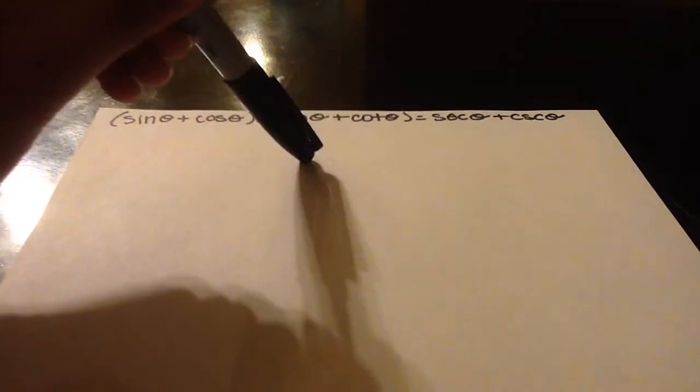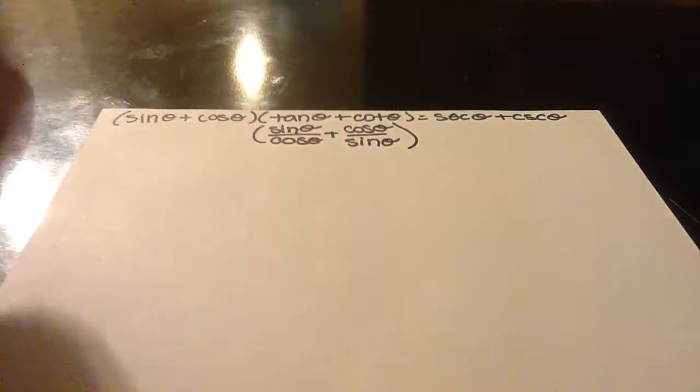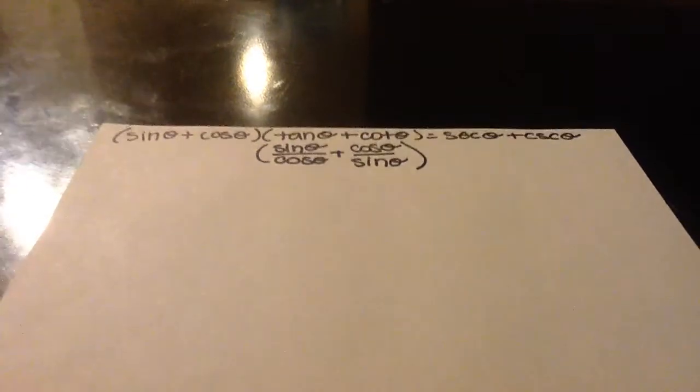What we're going to do first is change tan θ + cot θ into sines and cosines so that it's easier to work with and they all look the same. Okay, let's go ahead and do that. Tangent will be sin θ over cos θ plus cotangent would be cos θ over sin θ. Alright, and we'll leave this as is and come back to it later on in our problem.